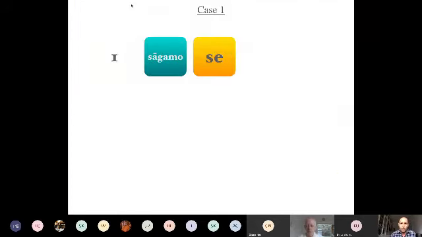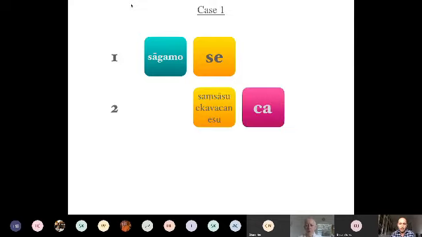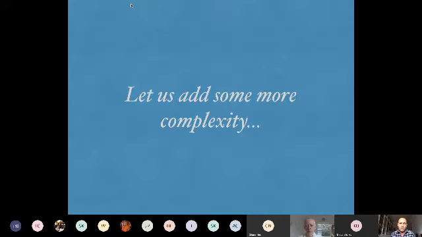So if we now try to see these two rules using these blocks, we can see that rule 61, that we call the first one in our sequence, is sagamo se. And then how we would see the next one would be samsasu ekavachanesu cha. So what do we have to read here? Sagamo. This is what we have seen. This is a clear, simple anuvutti. But now we are going to complicate it a little bit more. So far, I think it's quite easy to understand, quite straightforward.